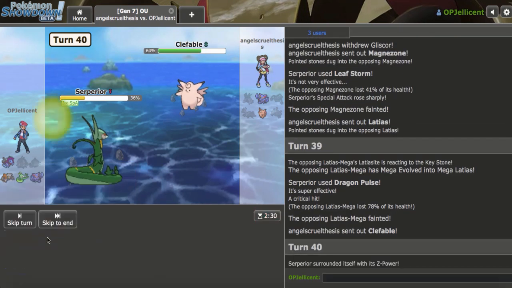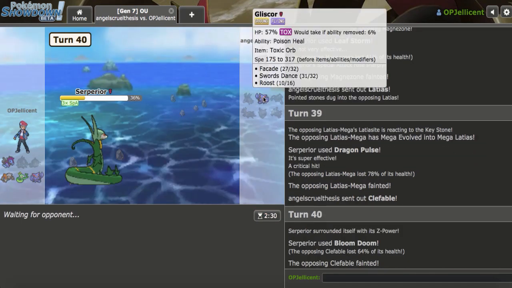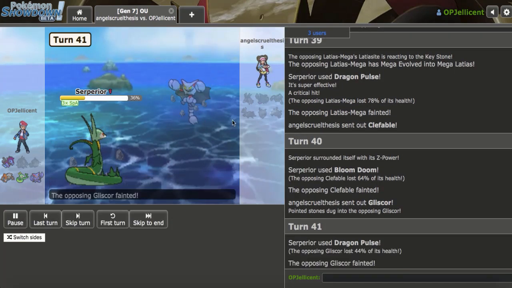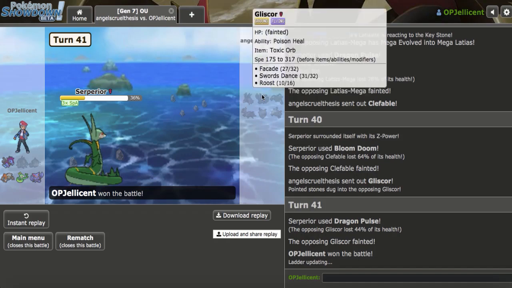I guess they're going to go off some sort of miss. No thank you, my guy. I can just Dragon Pulse here to pick that guy off, and that is going to be the game. Superior is able to tear apart that bulky team.